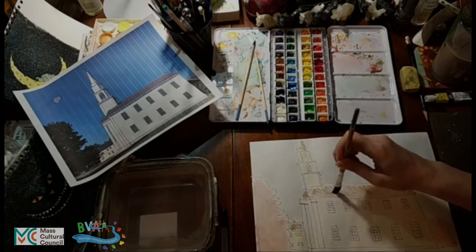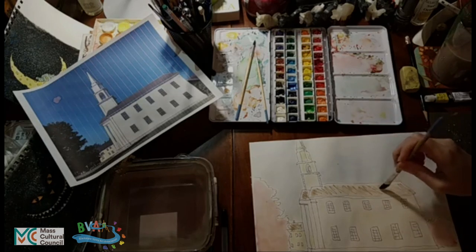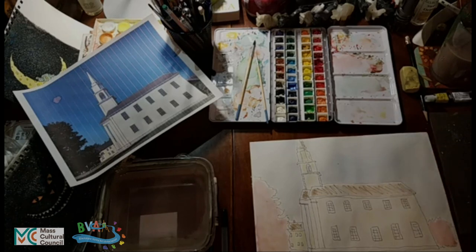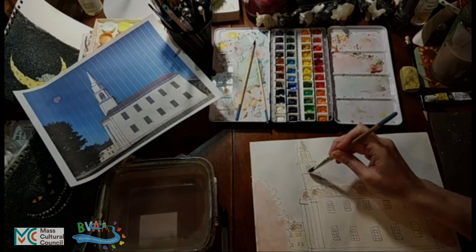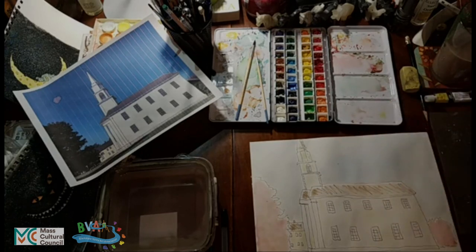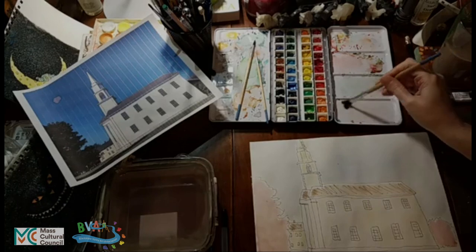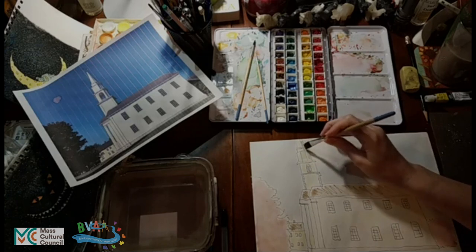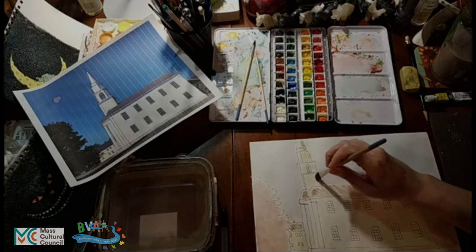The roof needs to be darker. You want it to be reasonably close to what you're aiming for so that you remember it was this kind of color — so it's worth fixing the color if you think it isn't quite right. But other than that, you don't want to obsess too much about details, because if you took a picture or two your photos will serve as hints on the details. You're just trying to get a feel of it. The back sides of the steeple were a little darker — mixing the bits of yellow and brown left; they're going to bleed because everything is still wet, but that's all right, just a visual reminder.